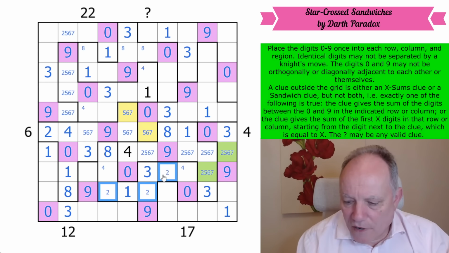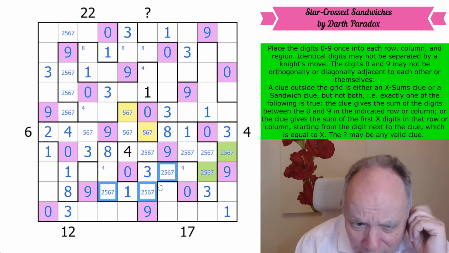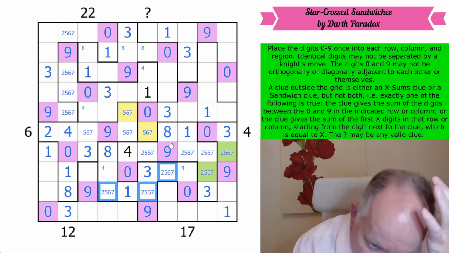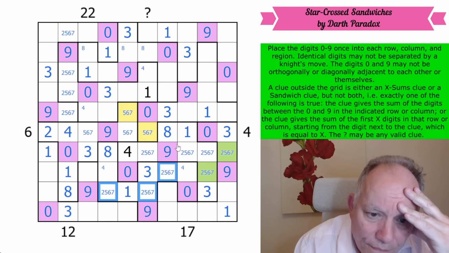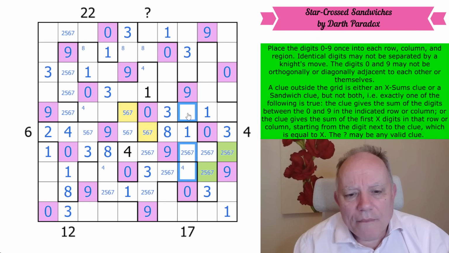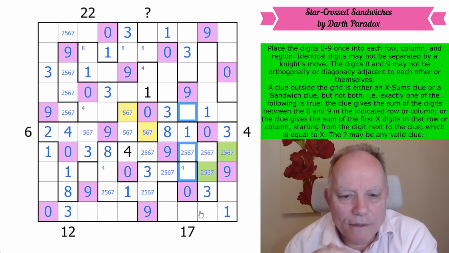These are all from 2, 5, 6, 7 because they can't be 4 or 2. I mean, there's a lot of these 2, 5, 6, 7s around. I can probably start colouring those. But let's not forget the clues outside the grid, because, I mean, sandwich here. They would have to add up to 16 for this 17 clue.